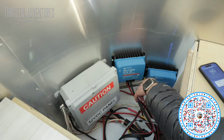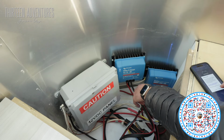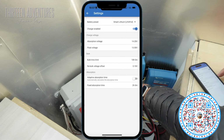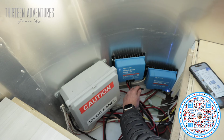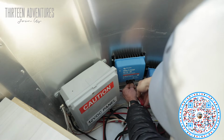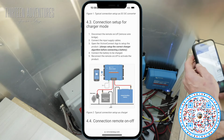So now I'm going to set this thing up for DC to DC charging. Voltage. I'm going to put in my new pin code here. Settings. I want it to be a charger, battery settings, 14, good, bulk limit, good, 2 hours, good, smart lithium, good. So now I have the settings and I'm supposed to connect the battery. So that's what I'm connecting here. Okay. So now I have all that set up.